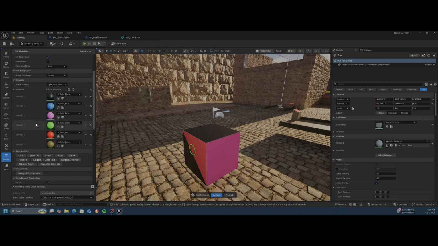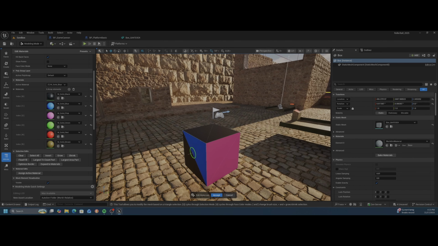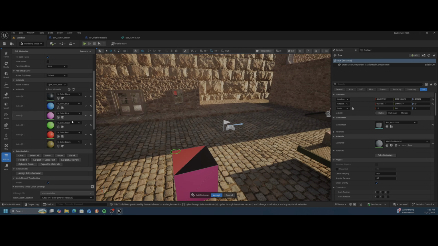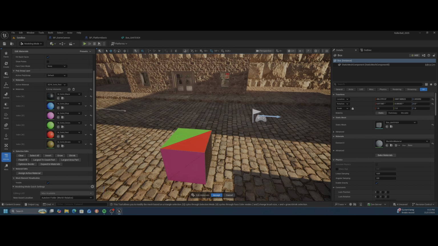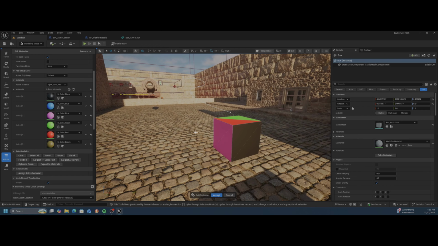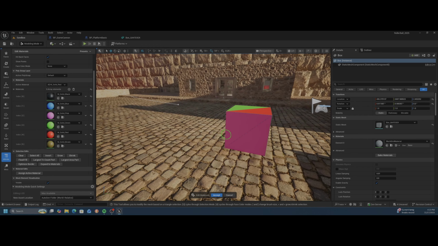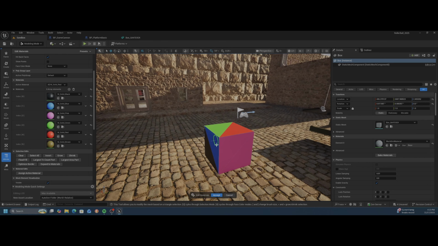And if I do the same thing over here, and I want to change it to blue and have one side half black and the other side blue, I can do that. If I wanted this one to be green, maybe, I can go ahead and do that. And maybe if I want this one to be red, it's just that simple. So you get the idea, right? You can just kind of go along and you can have multiple materials assigned to this box based off of the selection that we've done here.